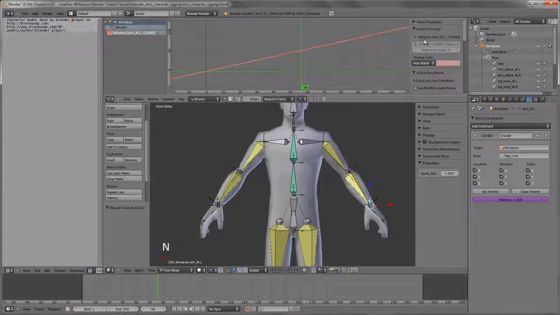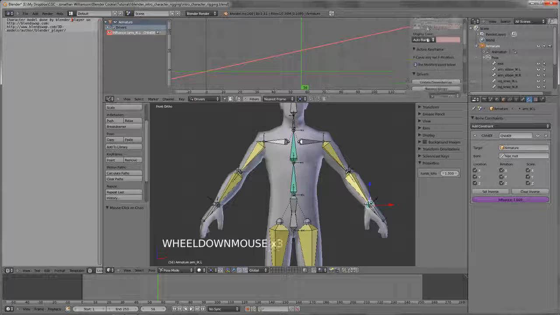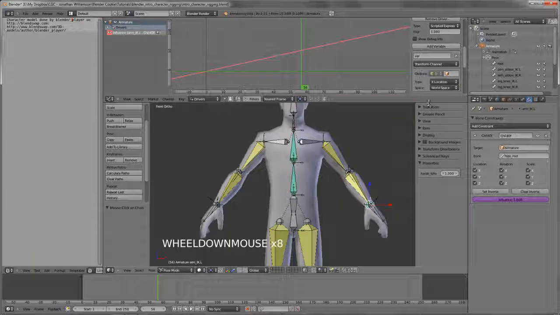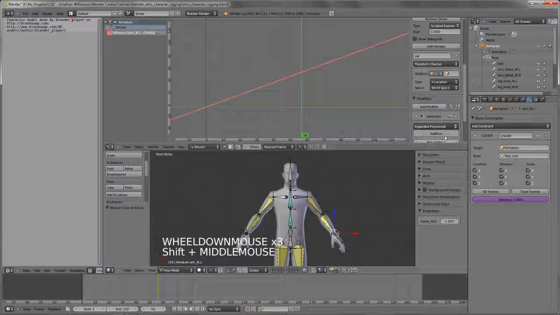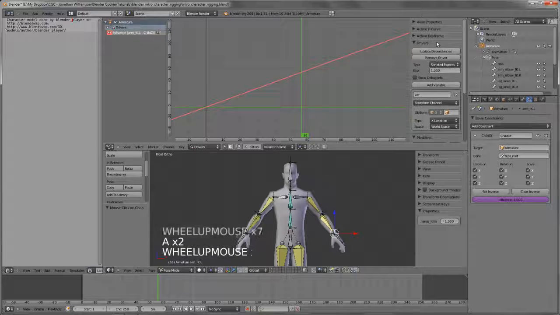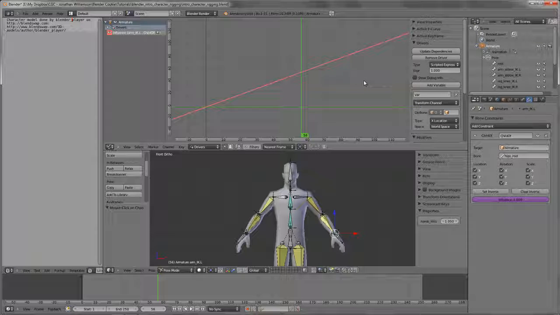If we select this and hit N to bring up our Properties panel, we can see these driver settings here. Well, I'm not going to get into too much detail here because I'll just tell you they're confusing. So let me instead just tell you how to set it up and how you'll actually set up most times. The reason I say that is very few people in the Blender world actually understand how drivers work, except for some of the developers or more script savvy people in the Blender world. But for most of us that are primarily artists, we just mostly know how it works. So I realize that's kind of an excuse, but that's how it is.